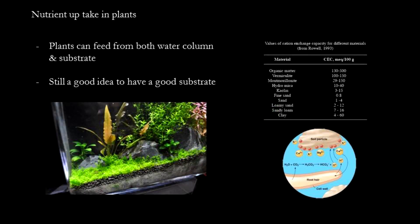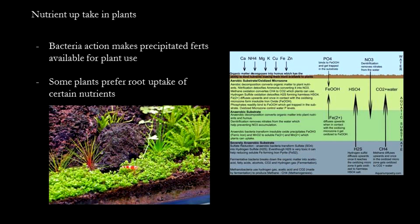Some concluding remarks. Generally, most plants can feed from both the water column and substrate, and they will take nutrients from wherever they are available. The term 'root feeder' as commonly used to describe plants such as crypts, swords, or lotuses is a complete misnomer. Most of the easier plants can grow with water column fertilization alone, regardless of how large their root systems seem to be. On the other hand, many of the difficult varieties may benefit from a richer substrate — things like HC as well as some eriocaulons. I'm sure people grow them in plain sand, but it is much easier to propagate them if you are using soil.